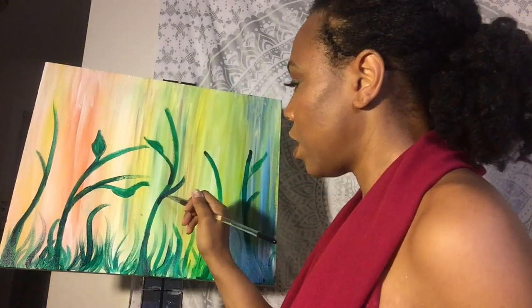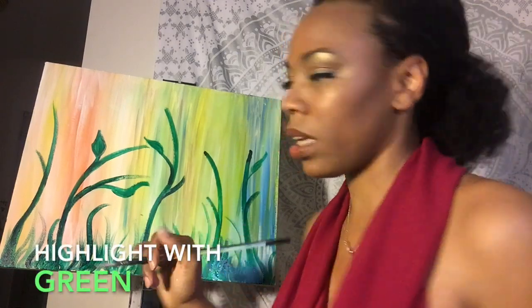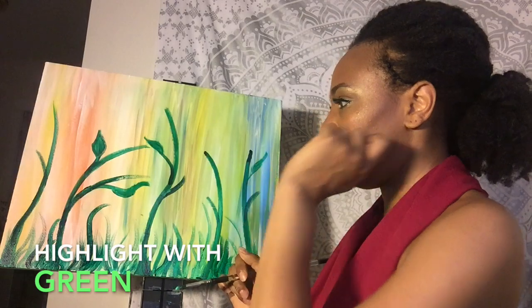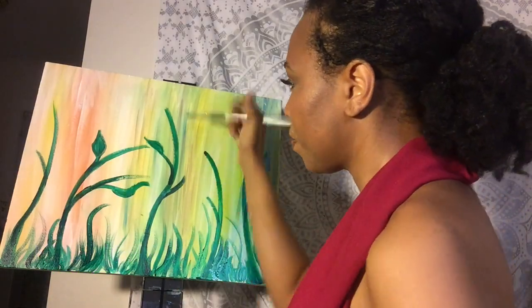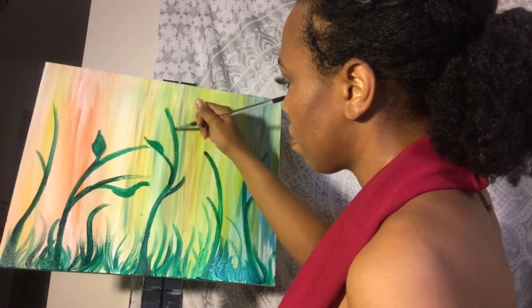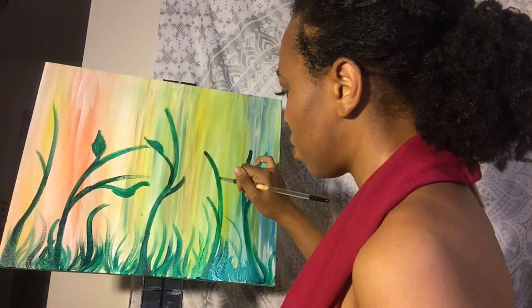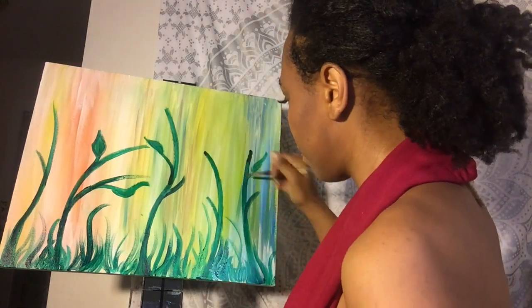And you're just going to run it through a few spots. You don't have to do everything. And if you need to, get a little bit of water on your paint as you go, if it needs to glide, if it's feeling a little bit sticky and it needs to glide a little bit more. And you're going to be putting little designs over everything, so you don't need to highlight everything. Okay?